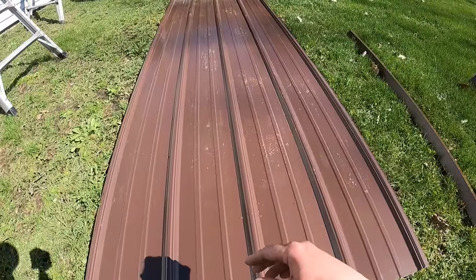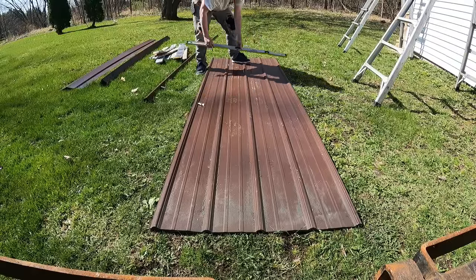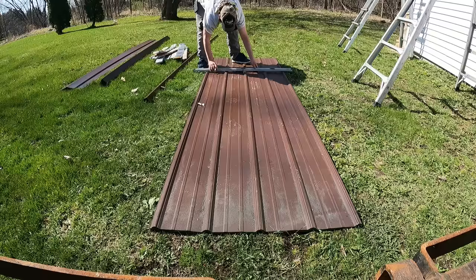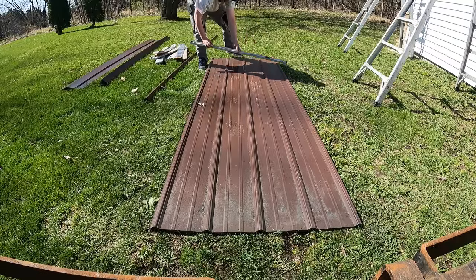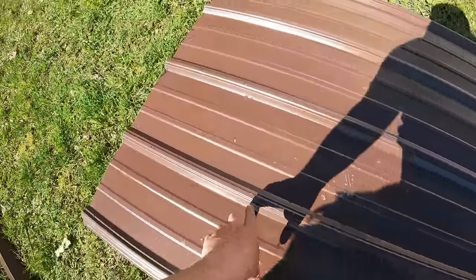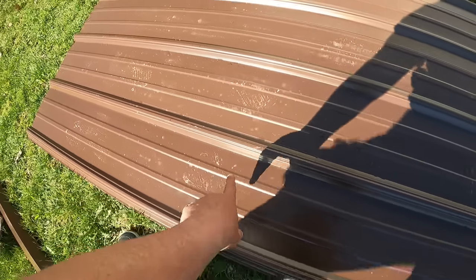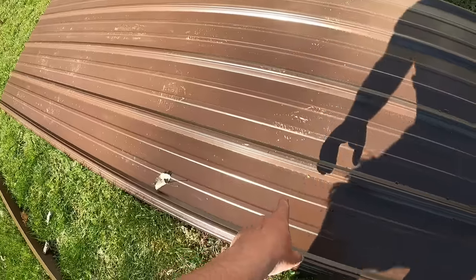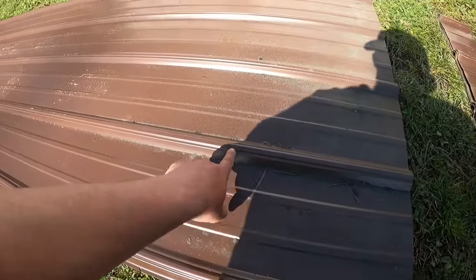So I'll kind of show you what I'm going to do here and get it laid out. All right, I got my holes laid out, and what I did is this one's at 4 inches. Then I went 2 more feet. So 24 plus 4 is 28. That's at 28. This one's at 52. This one's at 6 feet plus 4 inches. And this one's at 100. Yeah, 8 feet plus 4. So that one's at 100.